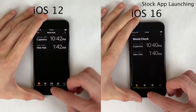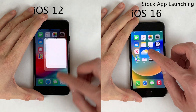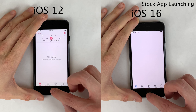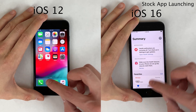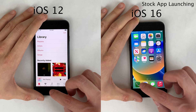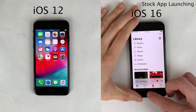The iOS 12 iPhone 8 was consistently a few seconds ahead in the consecutive test, and as we progressed through the set of applications the difference widened slightly. Towards the end, the max difference between the iOS 12 and iOS 16 iPhone 8 was around 5 to 7 seconds — again something you'd probably never notice in day-to-day life.